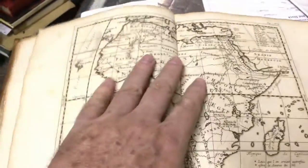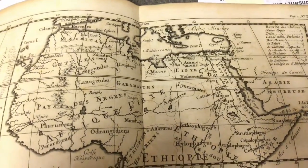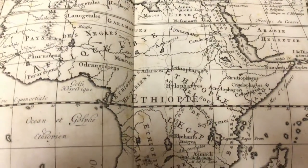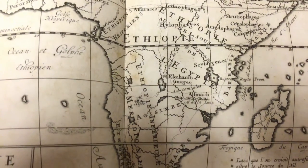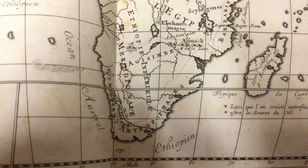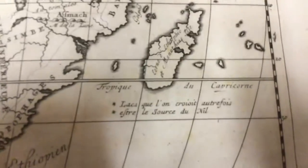Now Africa — they did a great job on Africa for this one. I can't wait to go down and look at Antarctica, see if the tip of it touches down there. Some of these old maps actually had the tip of Africa touching Antarctica, and you can almost see like a little land bridge there. Again, there's no political correctness here — this was just straight map making skills and woodcuts. It just kind of goes down to the bottom, we don't really see anything.